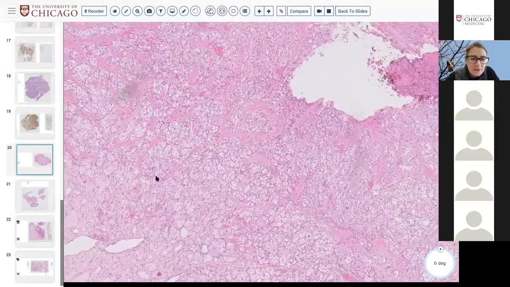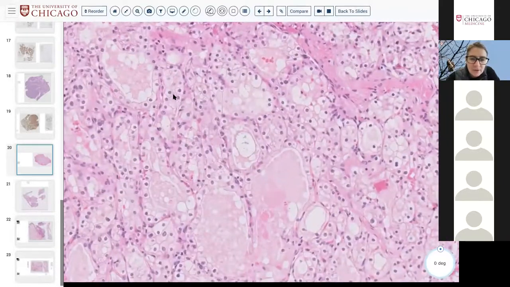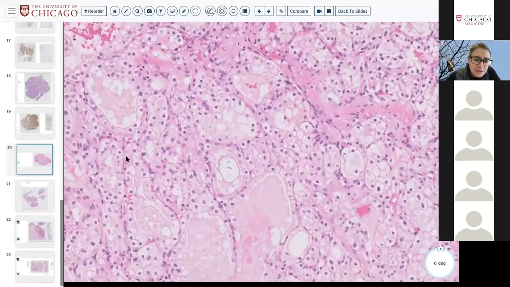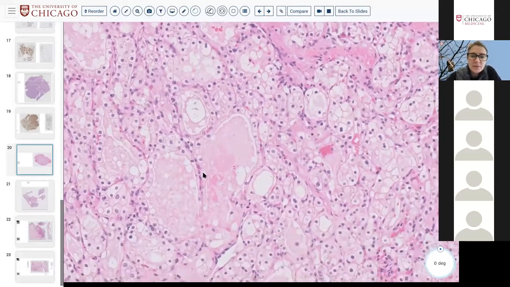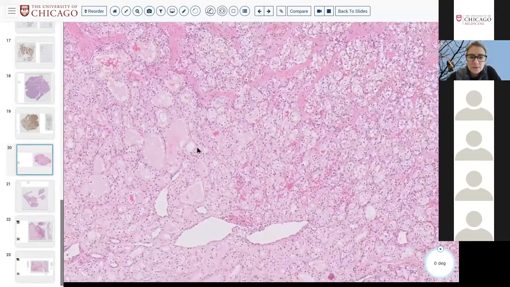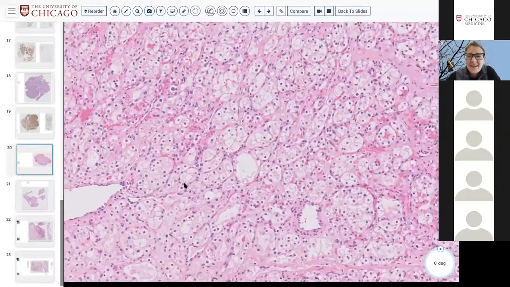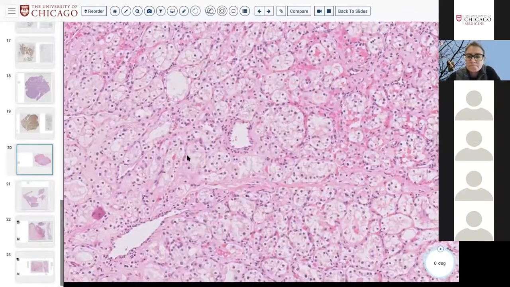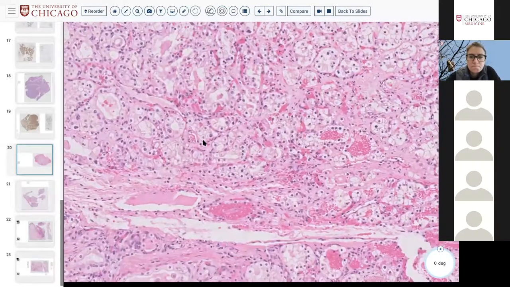All right, so we have nests and almost follicle-like structures of cells with very clear cytoplasm, round oval nuclei, little nucleoli, and some delicate vascular septation. So you mentioned sinonasal renal cell carcinoma-like. How are you going to differentiate that from true metastatic renal cell carcinoma to the nose? Rule out MET, exactly. What's your best stain going to be to rule out MET? I know you get CK7, CA9, but I don't know if that's positive.